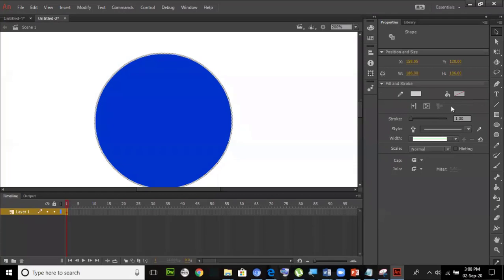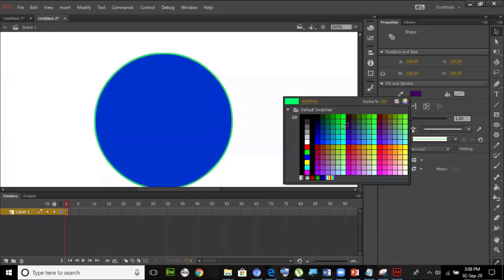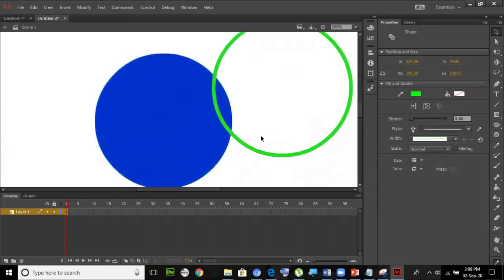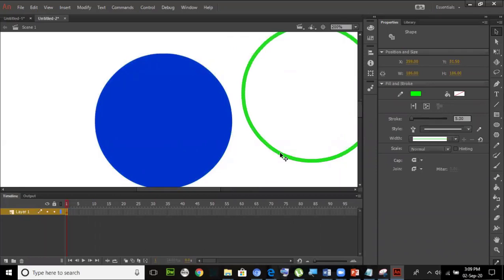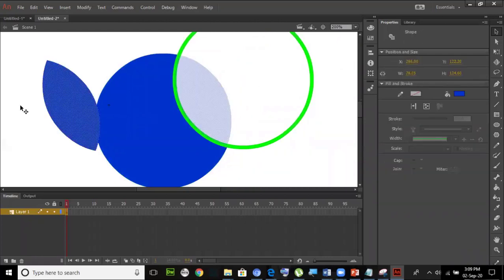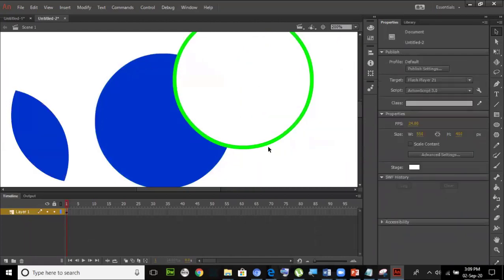You can see this outer border, and I can change the color as well. Let me change it to, let's say, yellow. I can even increase the stroke of this to 5. See, so this is my outer. I can take it wherever I want to. The good thing about this outer is that you can use it also. For example, I can bring it here, I can click here, and I can take this out.